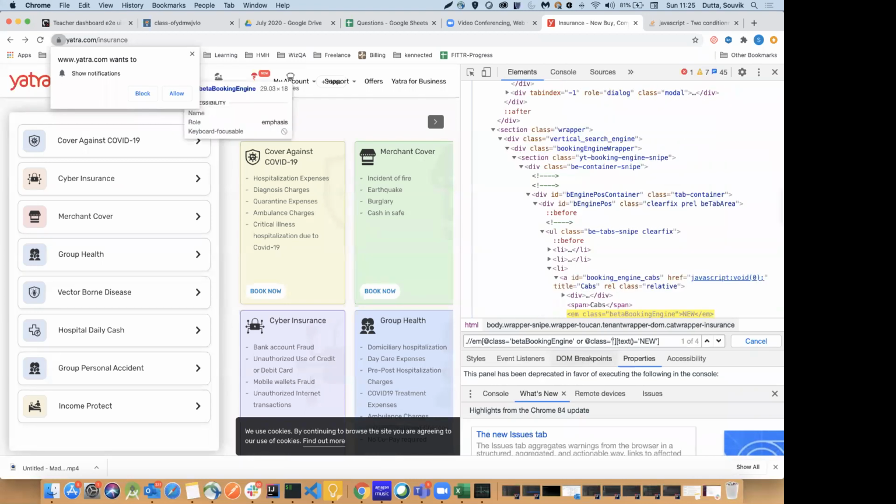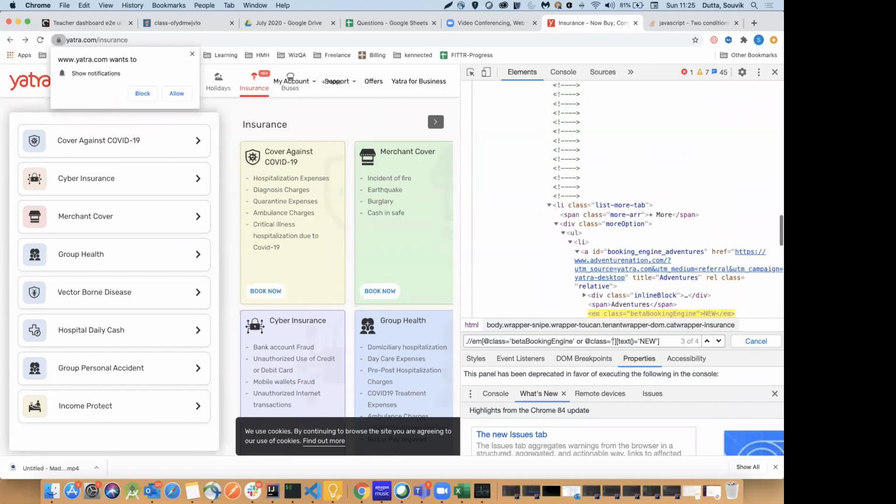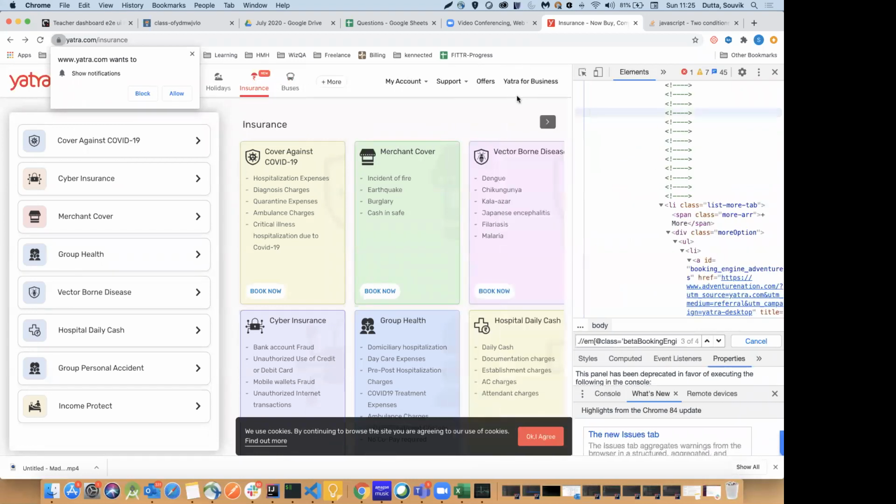Now it's fine. That is the header new tag. What is that? Header new tag. Header new something. Insurance.